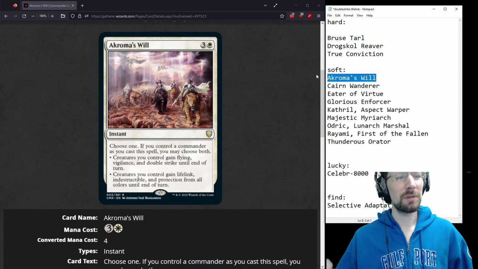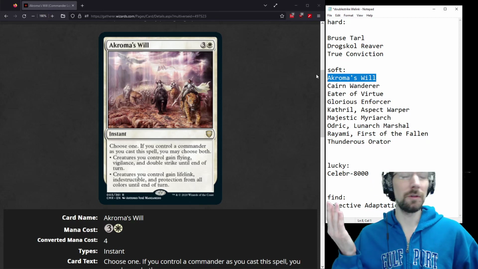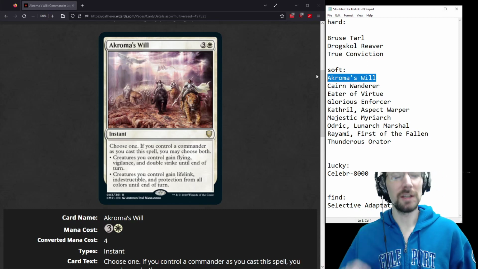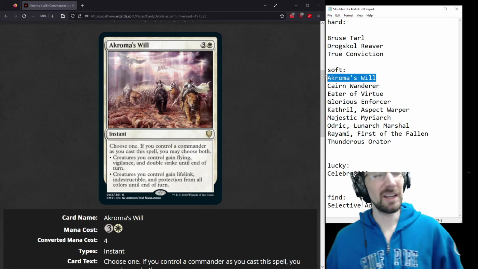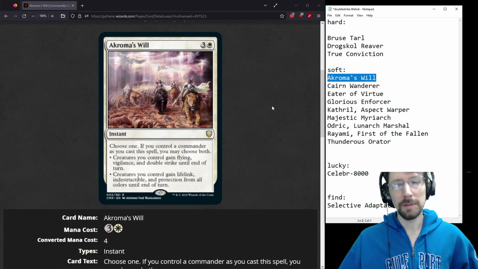Now, I will say with the Chroma's Will, this is an easy condition to make in general. Generally in Commander, you build your deck around getting your commander out. So it's a pretty easy condition to meet, I'd say. So this one is nearly hard, I would say. But yeah, it still technically falls in the soft category.